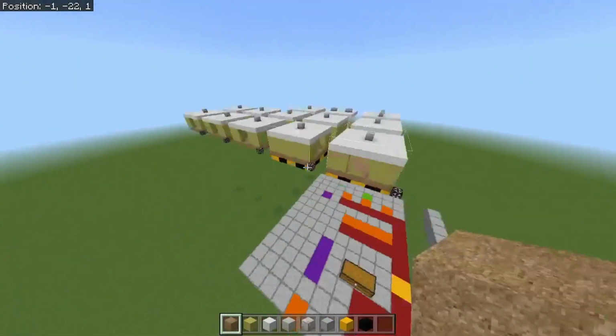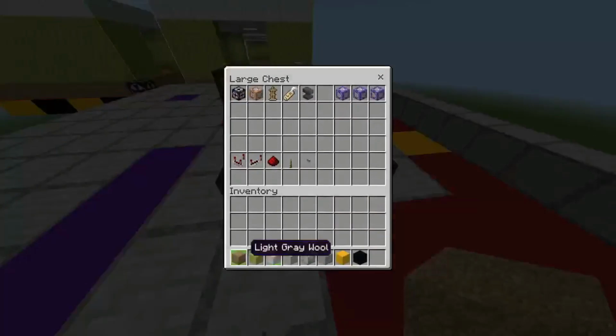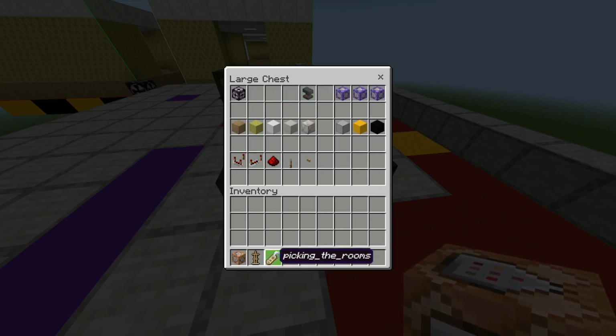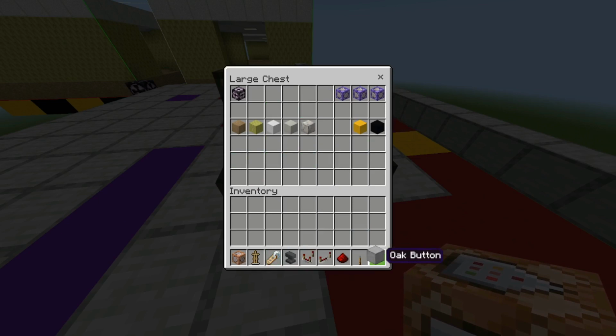Okay, now once you have all of your rooms set up, you don't need your block palette anymore, so we're just going to put this away. Now what we're going to do is grab our next few items. We're going to need a command block, an armor stand, a name tag, an anvil, then all of this redstone, and also a building block in case it's needed.